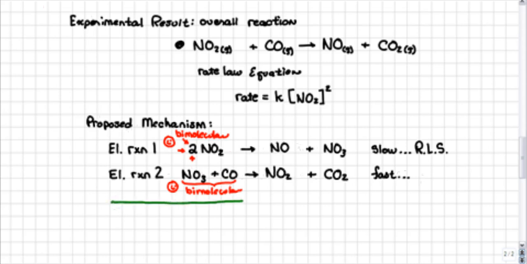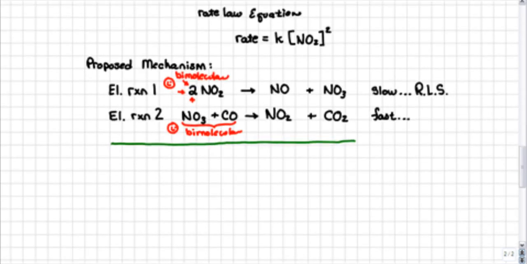So to do that, we're going to have to add up all of these reactions, which is really a very simple and straightforward thing to do. What we must do is just list everything that's a reactant on the reactant side and everything that's a product on the product side. And I'm going to do that beginning with the reactants coming from elementary reaction number 1, where we had 2 of the NO2s. And while I'm at it, I'm going to check those things off just to make sure I don't miss any things or double count something.